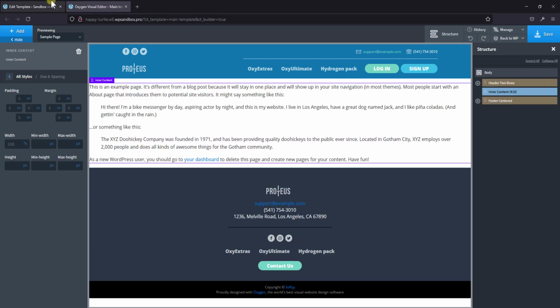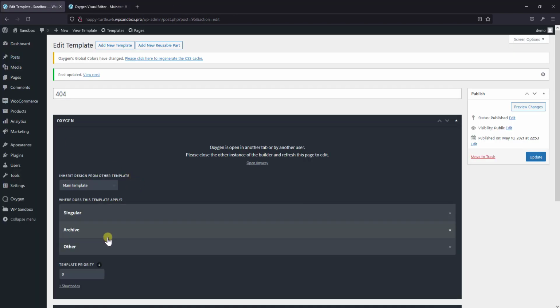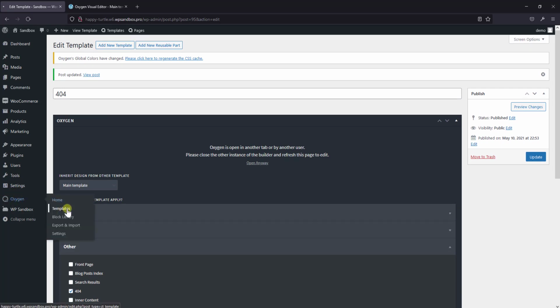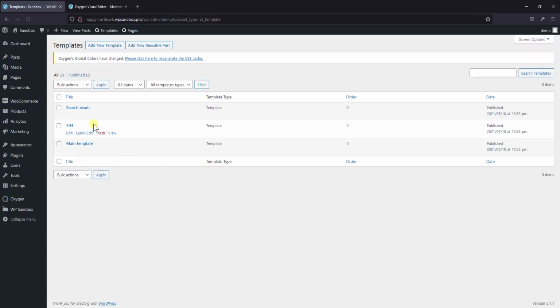I'm going to close that, and then for the search page, you also need to create a template to design the layout of the search results, using certain parameters. We're not going to go into details of how to design all those templates. This is an introductory video on templates. So we have these two templates inheriting the main template.